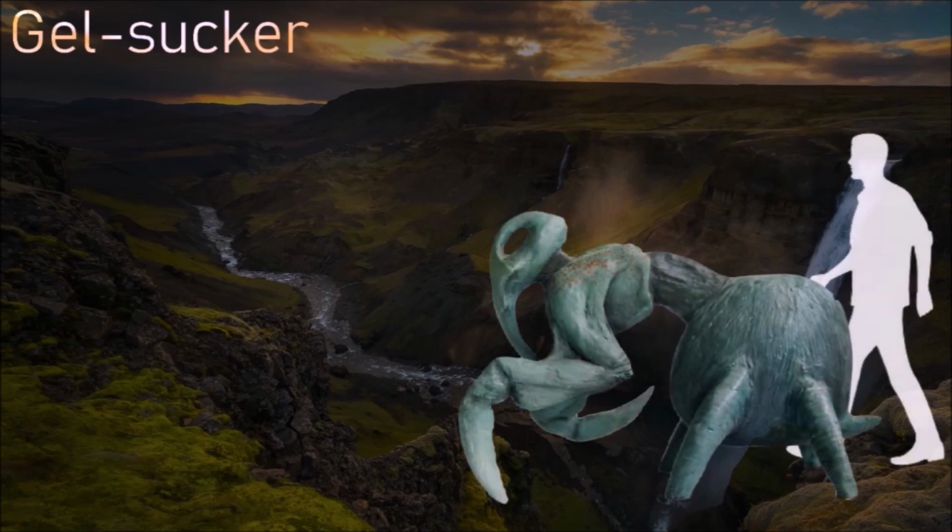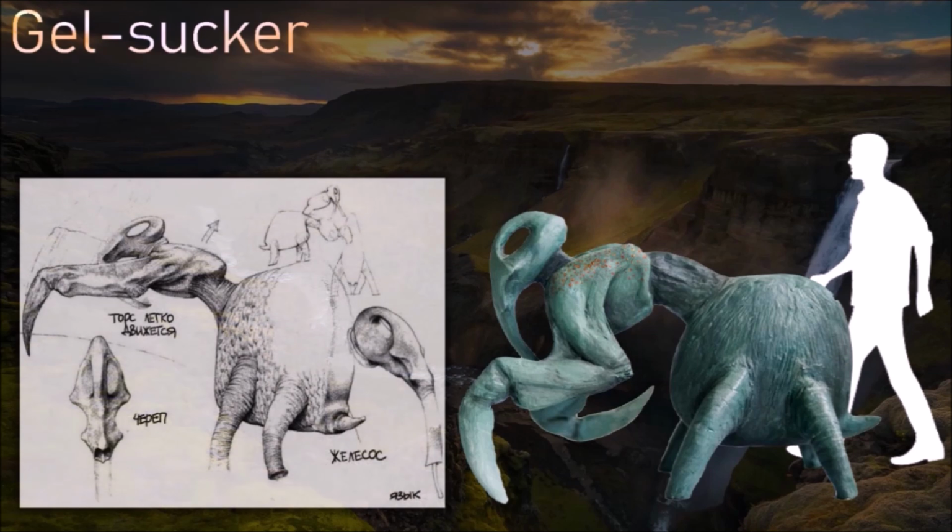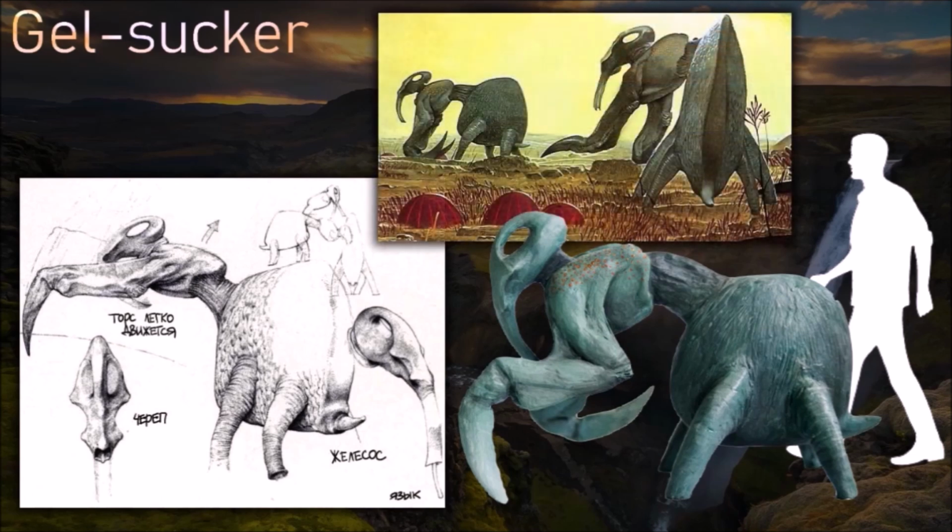The gel sucker is a ravenous, almost mantis-like quadruped alien. Lumbering pairs can be seen stumbling into patches of jelly bladder plants. With greedy abandon, the awkward creatures rip into the wobbly bags of vegetable gel and drink their fill through their hyperextended proboscises. It is not long before the first bladders are shriveled husks, their liquid drained or spilled. The glutted gel suckers then move methodically from one bladder to the next, ripping them apart, apparently for sport. Gel tumbles and cascades out in big chunks, melting into lumpy puddles on the ground.